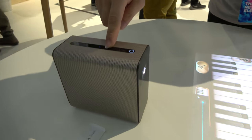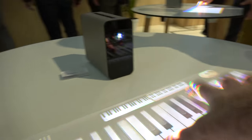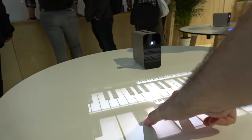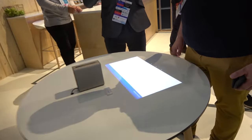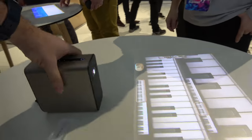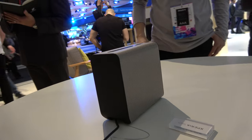How do you turn up the volume? Do you push there? Let's try to turn up maximum. Okay, that's great. So, and then you have 2 million apps. Every Android app is working. Yes. Is a battery inside? Yes, inside. You can use it 1 hour with battery. Can you hold it? Show around.